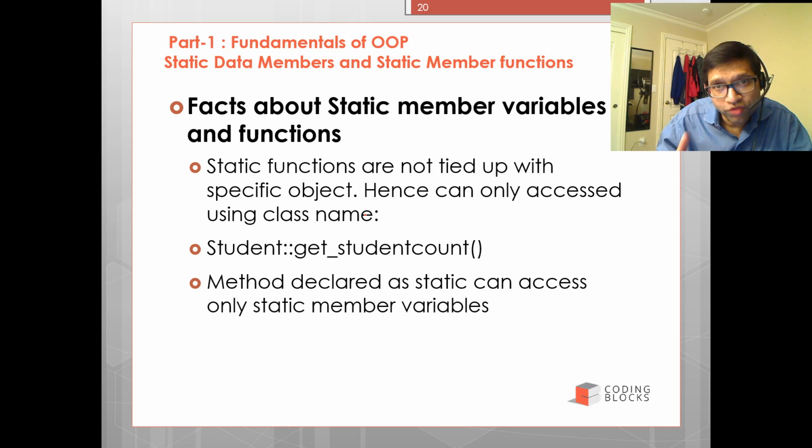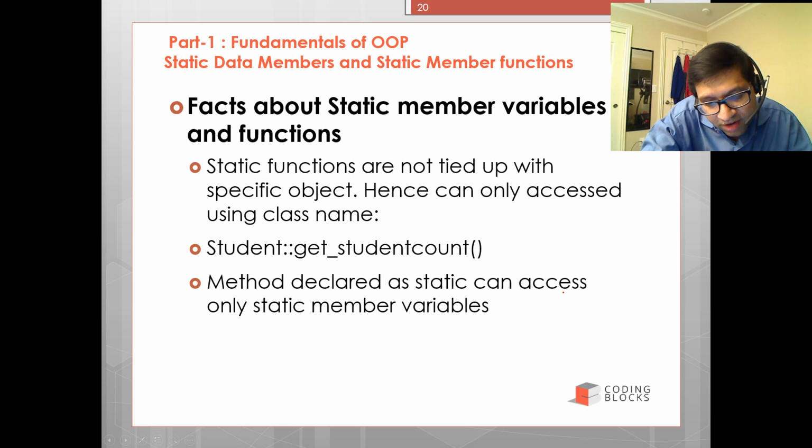So the static functions अगर आपने कॉल करने हैं, so you cannot call them from objects. You cannot say, for example, suppose we create an instance of student class, say s1 dot static method. No. So if you have to call static method, you have to call directly from the class. So class name colon, right, and then you say the name of the static function. So instead of calling them from the object, you have to call them from the class, like the Student get student count. So we are calling from the class.